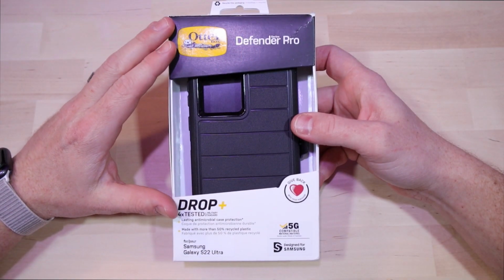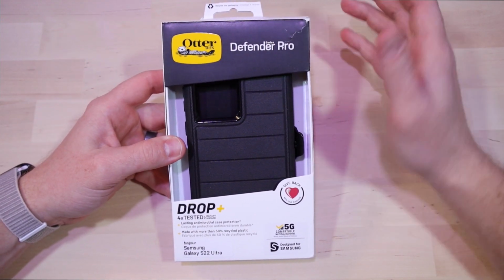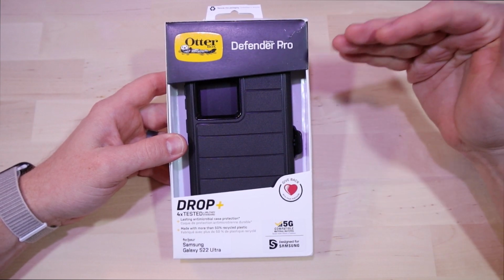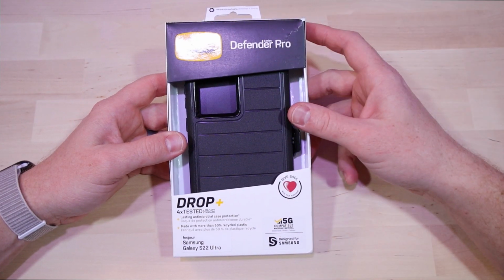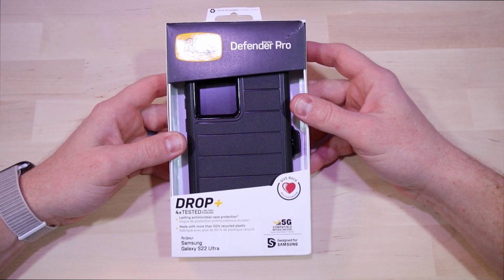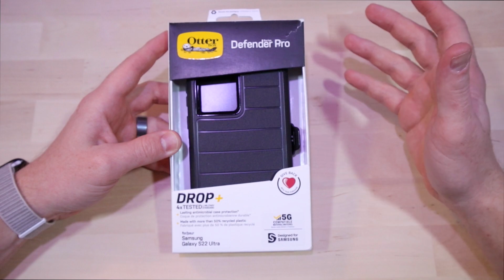The Defender Pro is probably the most iconic case that OtterBox makes, in my personal opinion. It's the one you can tell from a mile away what it is. They make it pretty much the same for every phone that's out at that current time, and it offers a ton of protection and a bunch of cool little features that set this case apart from most other big bulky cases. Defender, the Commuter, the Symmetry all kind of look the same as far as the packaging goes.